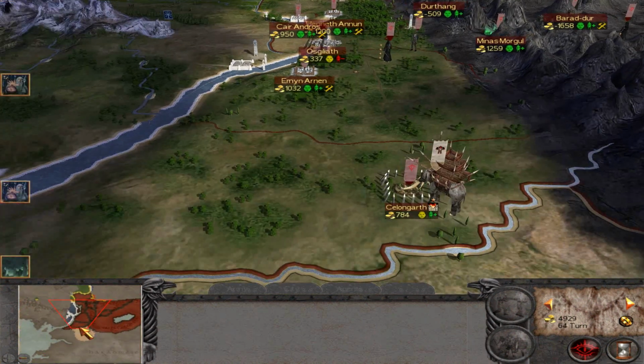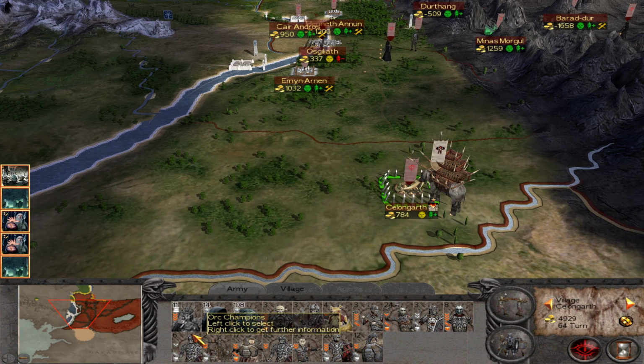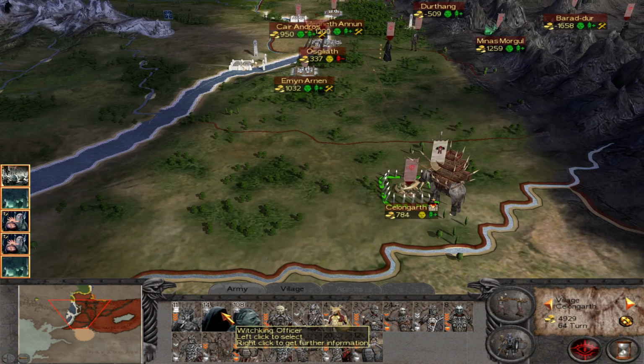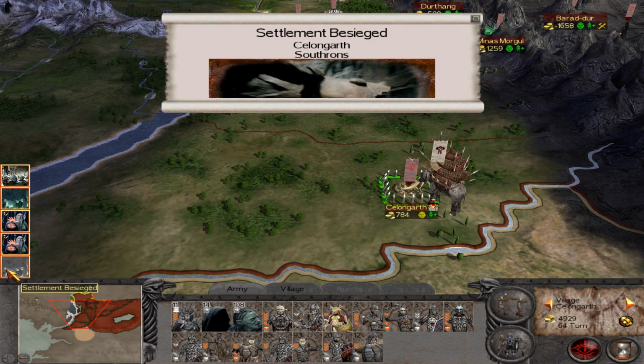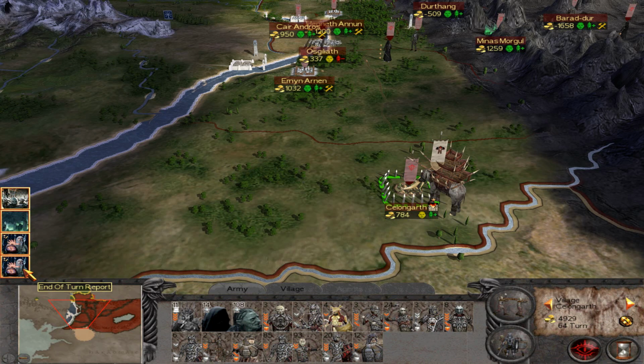Okay, we're back on Mordor's turn. The Harad are laying siege to Selongart. Here we have Sauron, we have the Nazgul, the Witch-king actually is here, but with the wrong picture. He had his own picture, I believe, in the beginning of the campaign. Then when he respawned, he got the Nazgul portrait here instead of his own. Okay, then we have the Borog Oak general and a remnant army. Settlement besieged, Selongart, by the Southrons. The Haradrim are named Southrons here, and Rhun are named the Eastlings.